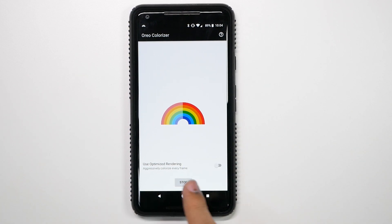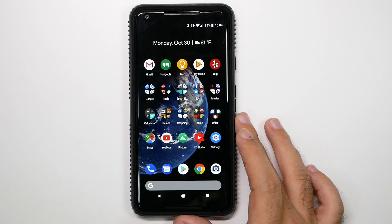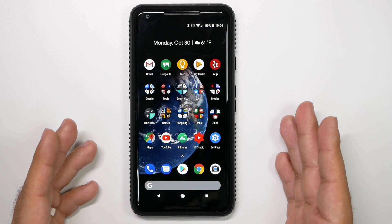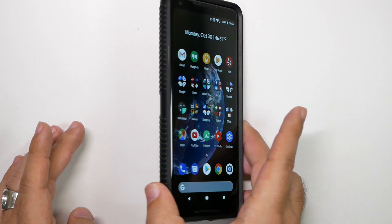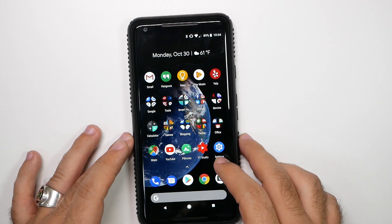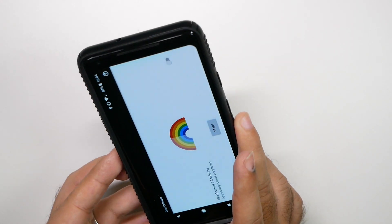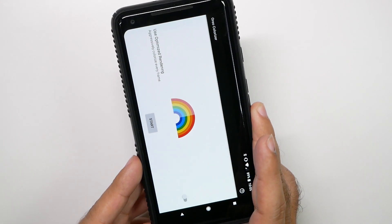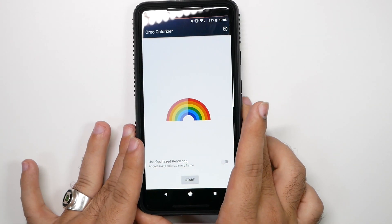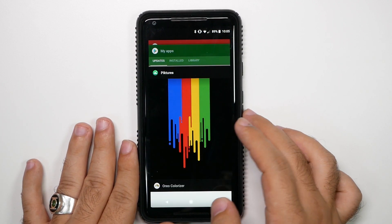I like it at all times, so I like it aggressively on every single frame — I want this color vibrancy. First, I'm going to show you how it looks without it, and hopefully you'll get this. My camera might add some more vibrancy, but this screen is very dull, and on my eyes, of course, very blue. So if you've heard about the blue tint issue, that is not fixed by this — it is only fixed with a hardware difference. However, this screen issue for the vibrancy can be fixed with the software.